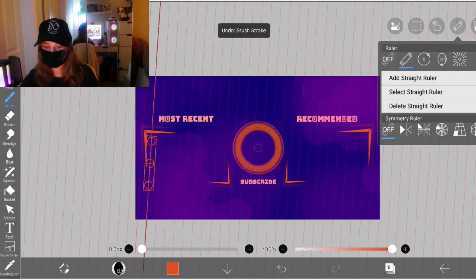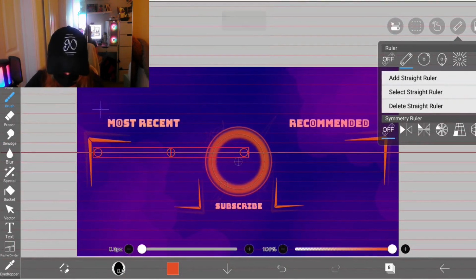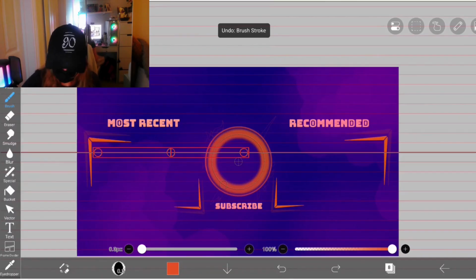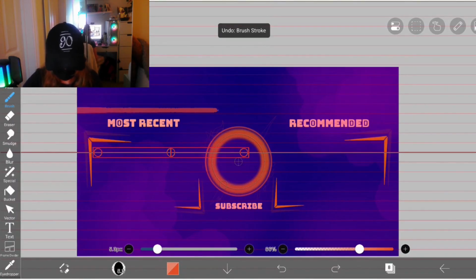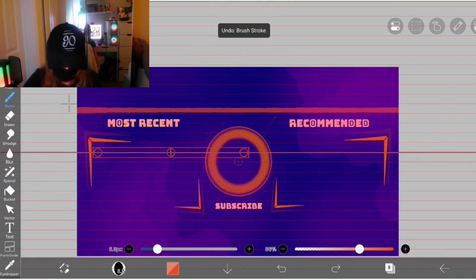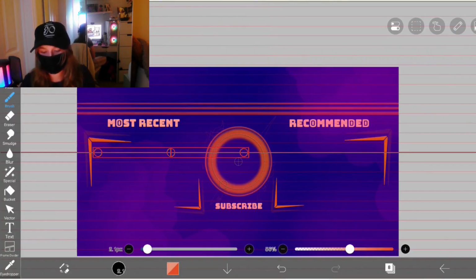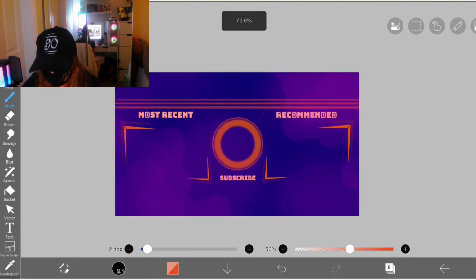So we're going to use a ruler. We're going to line it up. What I'm going to do is I'm literally going to draw... Wait, we're going to draw one thicker one. One thinner one. This is what I mean, we just do it over and over again until we get it right. I think that's going to be it. So we could keep it like that, which is actually pretty cool.